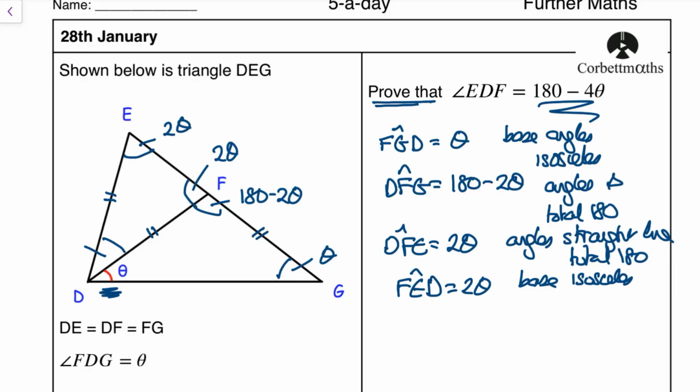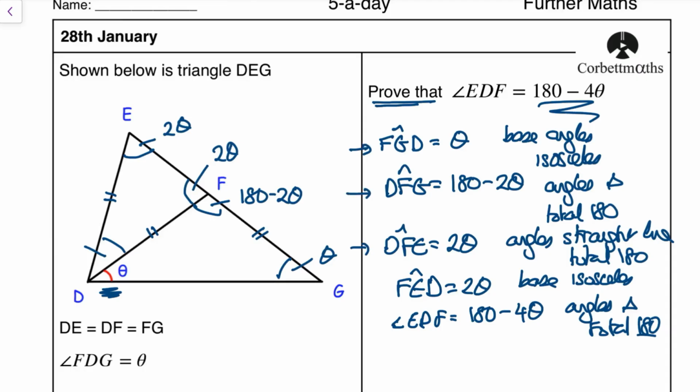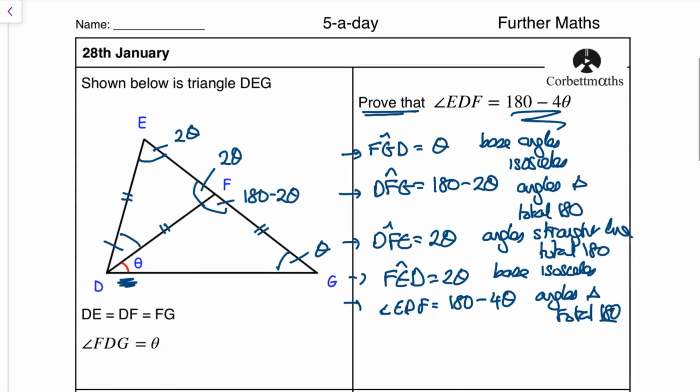And so therefore that means that angle EDF, so let's write what's in the question, EDF equals 180 minus 4 theta, because angles in a triangle total 180. These questions are a little bit tedious, but equally they're fairly easy marks. Like I say, work it out first, then do your thing. And one really good thing to do is angle, reason, nice and clear. One of my students a while ago just wrote a list of reasons down the side of the page. Doesn't count. I have to see the reasons connected to the thing that you're doing. We got there eventually.